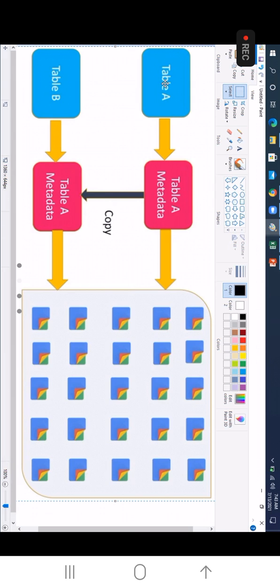Instead of directly making the changes in the production table, I'll copy the complete production table data into a development table and perform the operations there, which means I'll correct the data in the development table. So without touching the production table, we can do everything in the development system itself. Imagine table A is a production table.